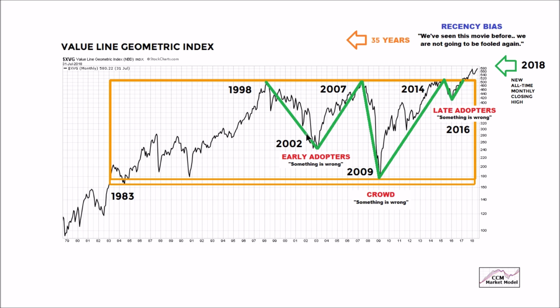The average stock peaked in 1998, was rejected at the exact same level in 2007, stalled at the exact same levels in the neighborhood of 2014, came down, made a bottom in 2016, and now this looks significantly different relative to this, and this. And this looks significantly different from anything dating back to 1983, because the average stock from 1983 to 2017-ish stayed inside of the orange box. It never left the box until the present day, telling us that our perceptions about the stock market may change significantly in the coming years, because good things could happen for a long period of time with the average stock. The next few years will probably look a lot more like this move here relative to this period here.